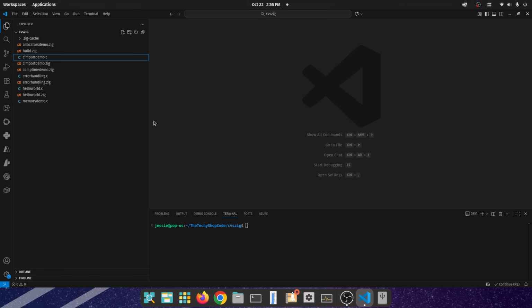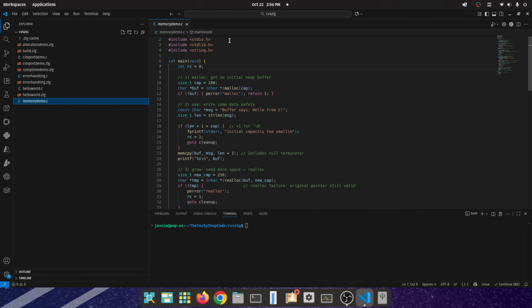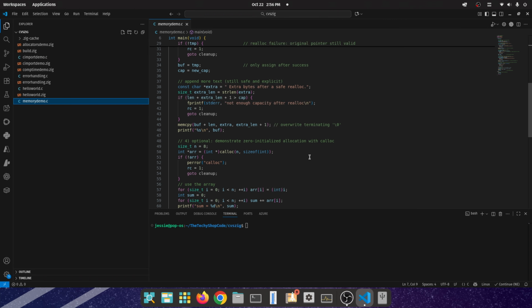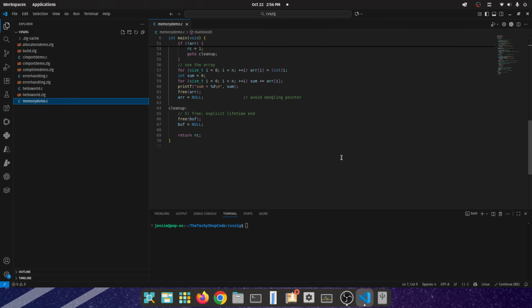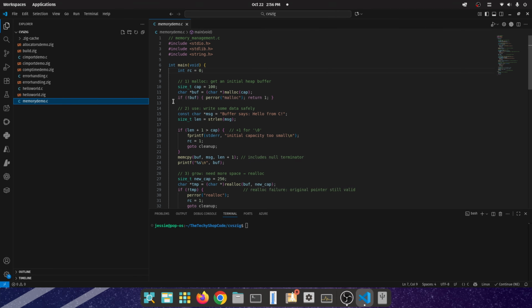So next, we're going to go look at memory management, because again, comptime doesn't have an equivalent. We're just going to try to get through the C stuff first. Let's go to C. And I'm not going to go over every single thing here, but this is just kind of a demo of doing the allocate kind of memory stuff.